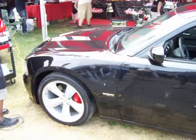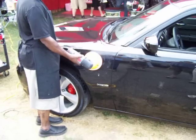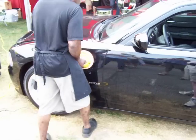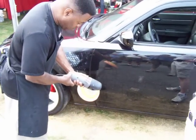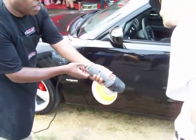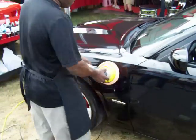Okay? Now, how much pressure am I applying there? None, virtually none. Okay. How about now? A lot. Okay. See the setting? Make sure it won't go no further. As far as it goes, right? Okay.